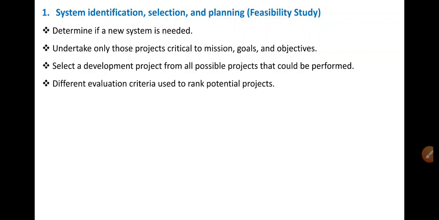So we have different evaluation criteria to select a particular project or information system, in which a specialist can go for critical evaluation to update or develop a new information system. The first one is strategic alignment. This strategic alignment is one of the critical evaluation criteria, where the extent to which the project is viewed as helping the organization achieve its strategic objectives and long-term goals.